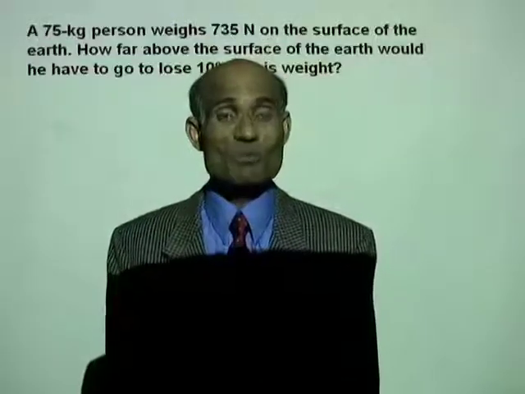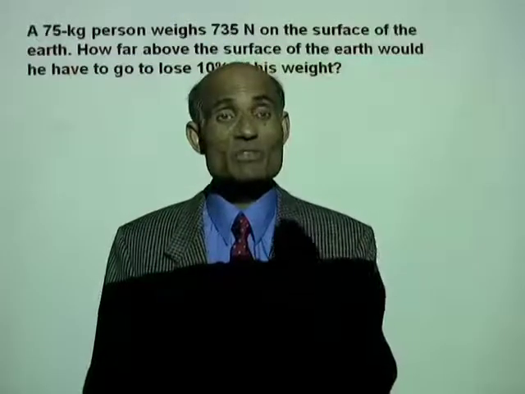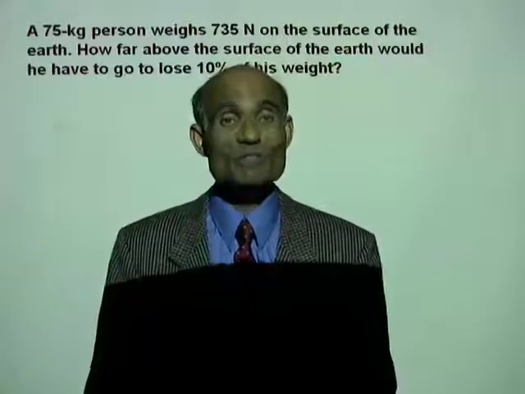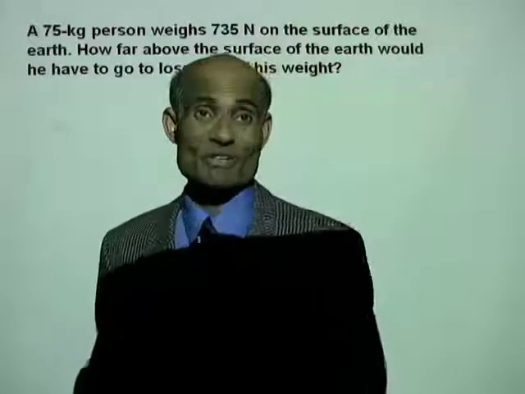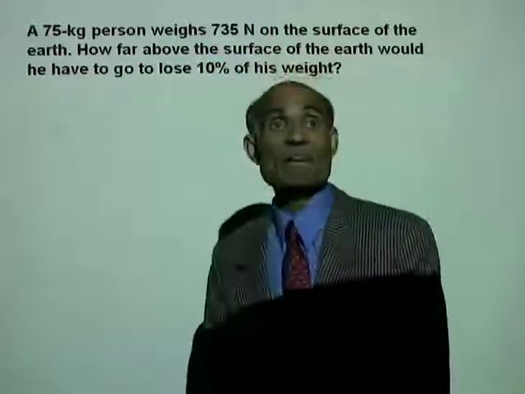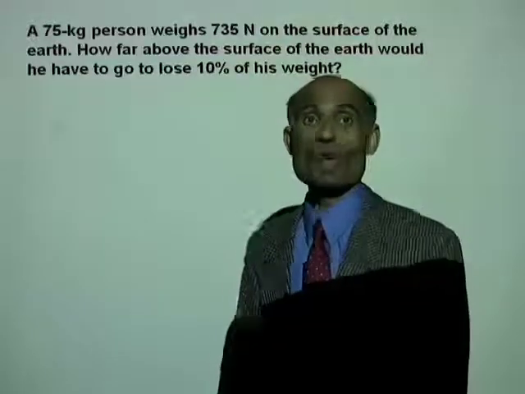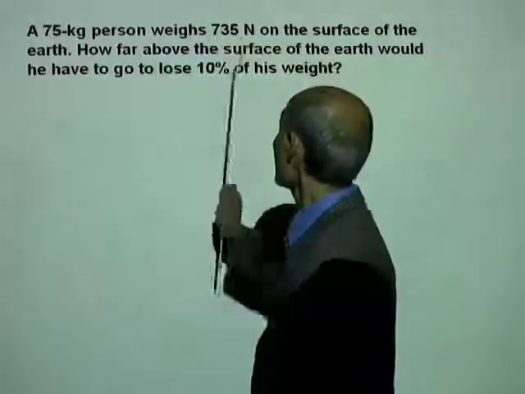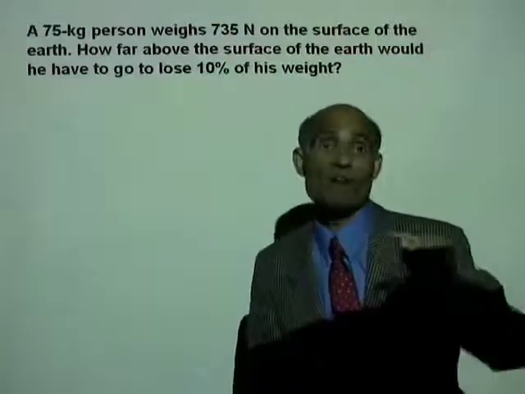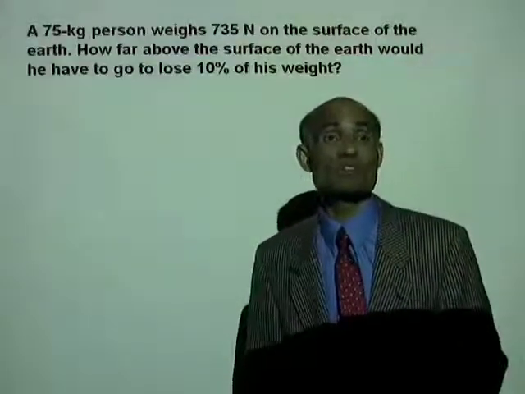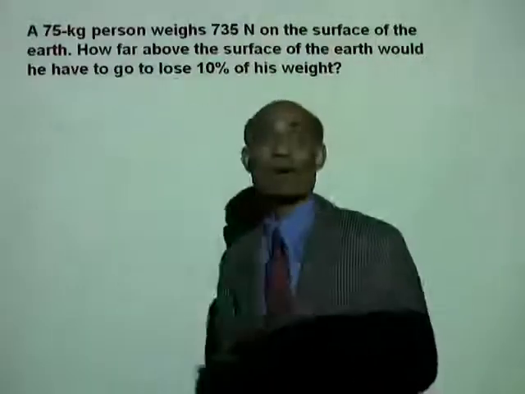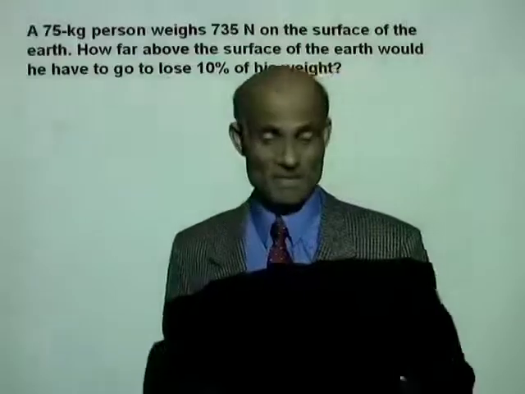We will now solve problems using Newton's gravitational law and the concepts of orbital and escape velocities. Let's start with this problem. A 75 kilogram person weighs 735 Newton on the surface of the earth. How far above the surface of the earth would he have to go to lose 10% of his weight?